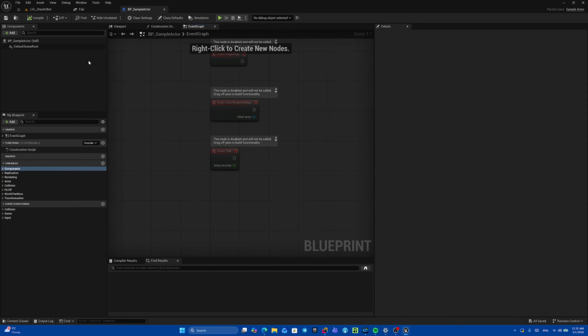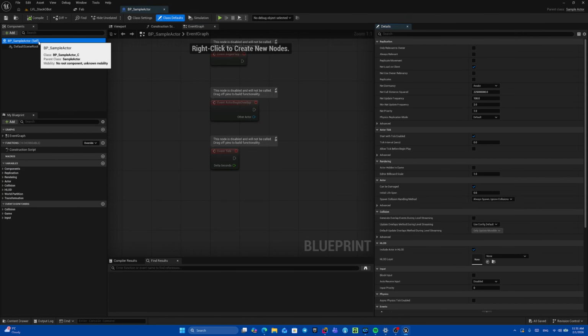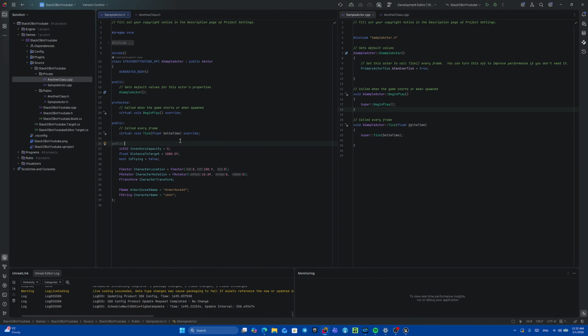If I want to make any link to it, or if I want to give it access to be able to modify it using Blueprint, because it has lots of advantages that we will use a lot later on, we need to use certain macros in Unreal Engine C++ code.